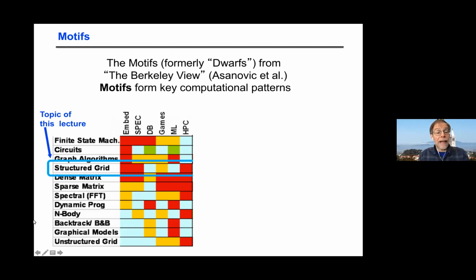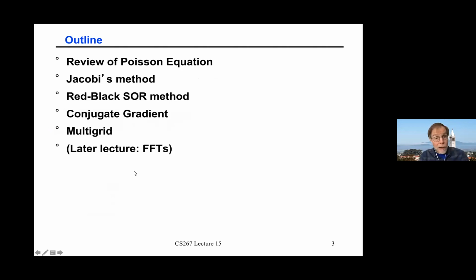And so I've highlighted in blue here structured grids, which appear in high performance computing, but they also appear in lots of other applications as well, and perhaps most notably in image processing, because an image is most naturally expressed as a 2D mesh, and there are also higher dimensional images as well. So the question is, how do we parallelize operations that live naturally on 1D or 2D or higher dimensional meshes? And so the model problem that I'm going to use here to illustrate parallelization techniques that apply much more broadly is going to be the Poisson equation.